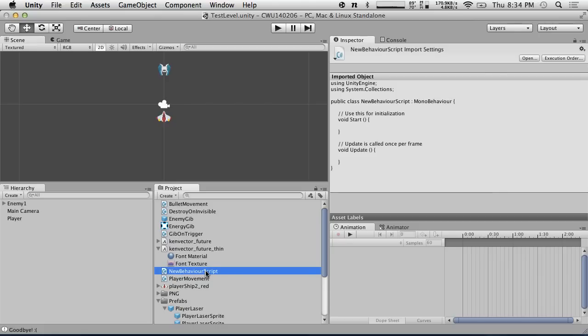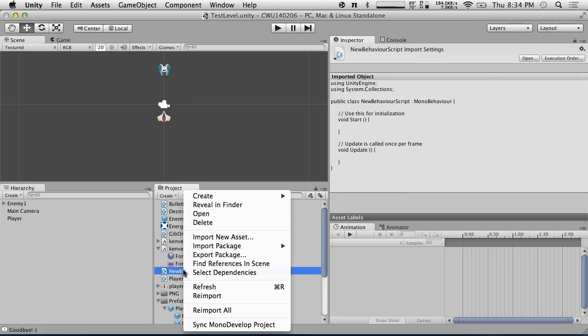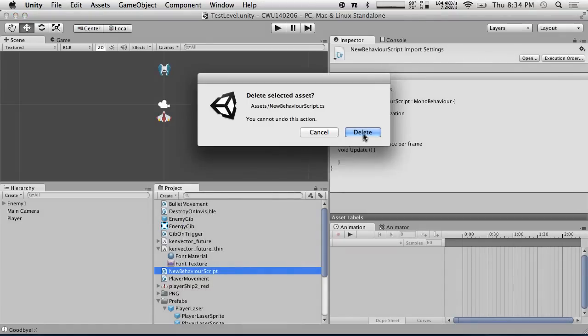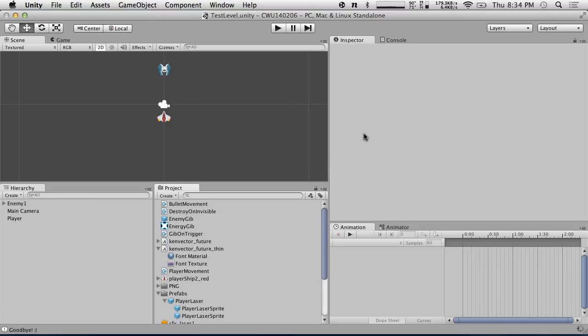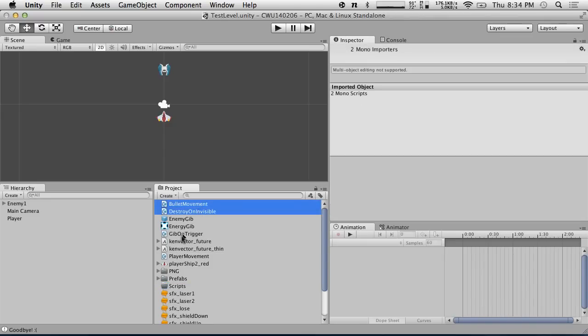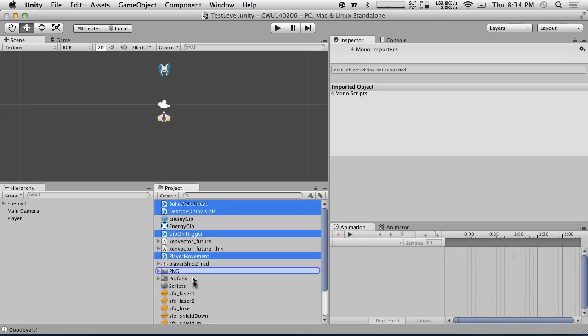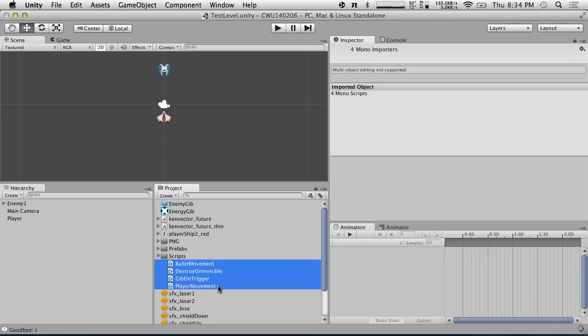So first off, there's this new behavior script. I'm going to delete this because I remember we started by deleting this last time on the last non-2D episode, and then I realized that I was on the 2D stuff when I should be not on the 2D stuff. And so we didn't do anything with that script, so I'm just deleting that script for cleanup. Let's do some organization. So I'm going to create a new folder called scripts. And we're going to move our scripts into this folder.